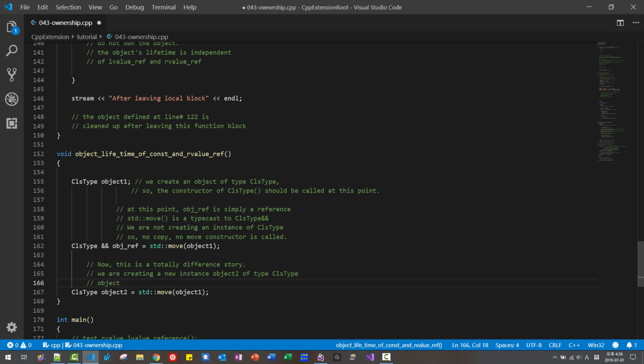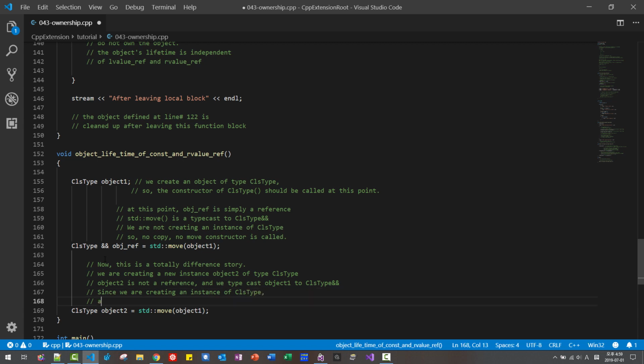Object 2 is not a reference, and we typecast obj1 to CLS type R value reference. Since we are creating an instance of CLS type, a constructor of CLS type should be called at this point.